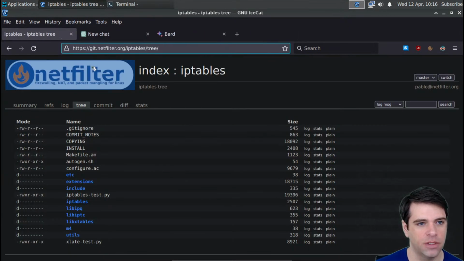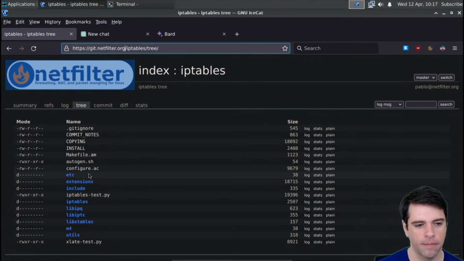Here's Iptables, the official Git repository. I think this is cgit. I'm not 100% positive. We looked at the Git source code yesterday. I don't see what looks like an authoritative Iptables mirror. So I'll try browsing directly on this interface, and then fall back on Emacs if it seems like this is not working for us. Okay, so here's the Iptables master tree, and let's see, what do we have here?